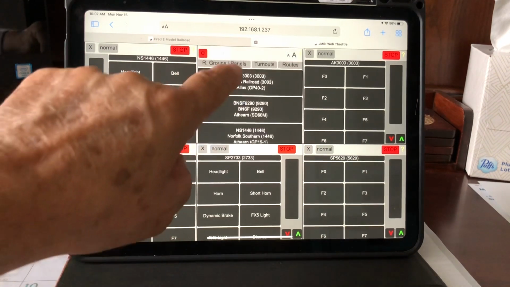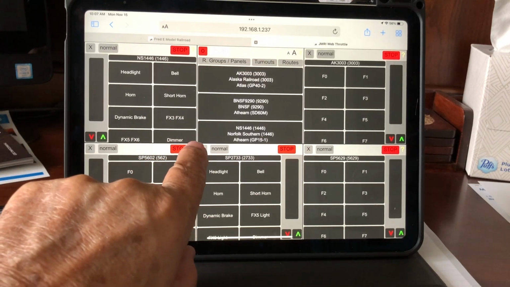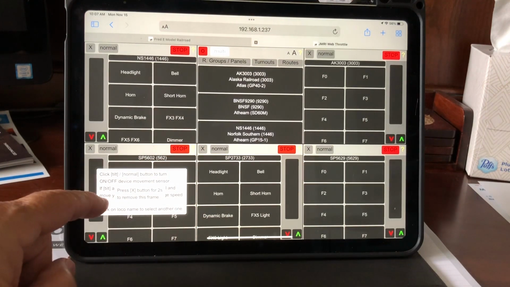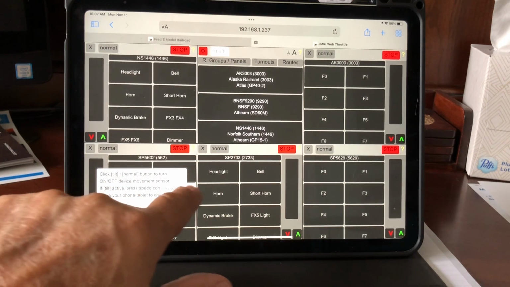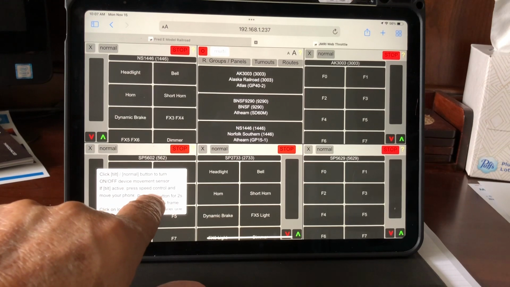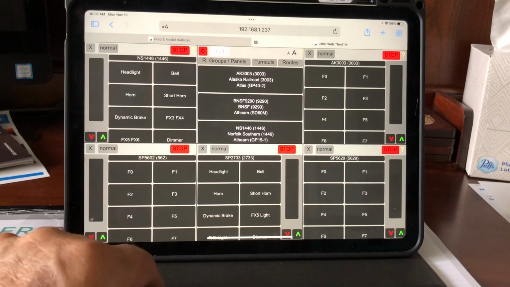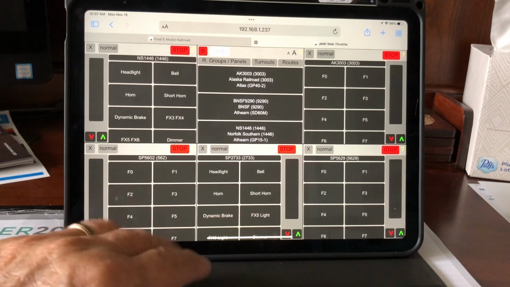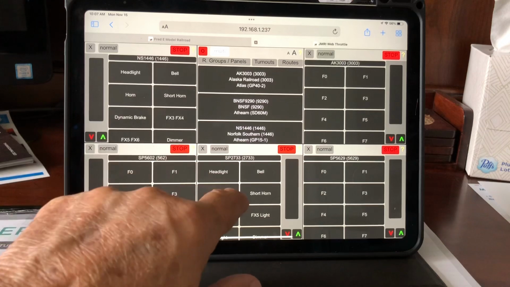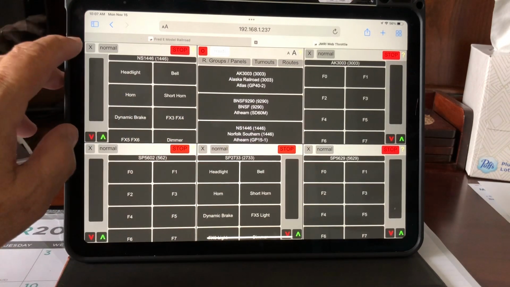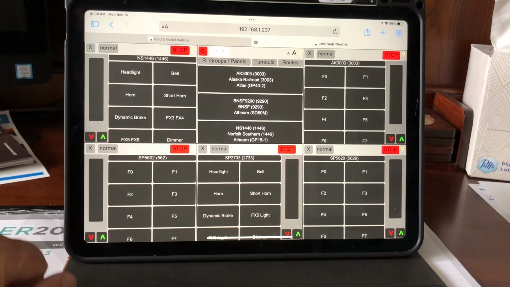Some of the things on this screen are little help menus here with the question mark. These pop up. The problem with them is they overlay each other. So there might be more help than this. Then you touch them again to get rid of them. That's kind of simple. If you want to close one of these altogether, you hold that X button down for a couple of seconds.